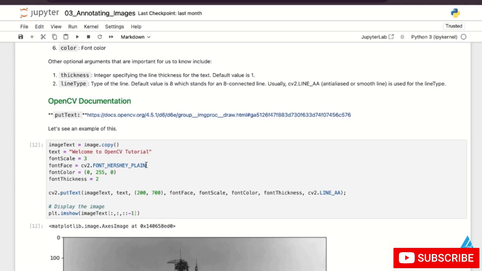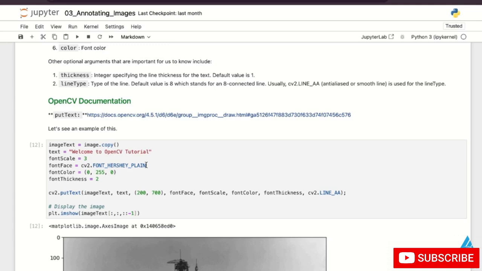Annotating an image is basically, for example, if you're trying to detect objects, right? When you have detected an object, you want to show the user where the objects are. So you need to annotate that image. So you can decide to show an object by drawing a circle around it. You can decide to show an object by writing a text on it.